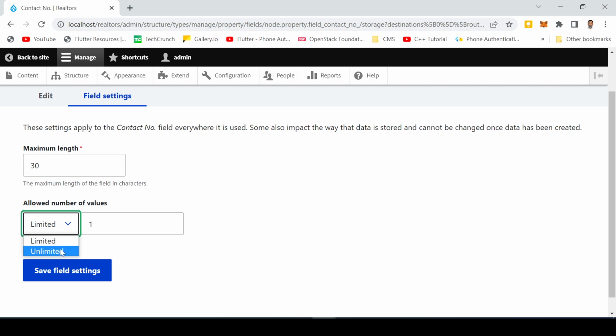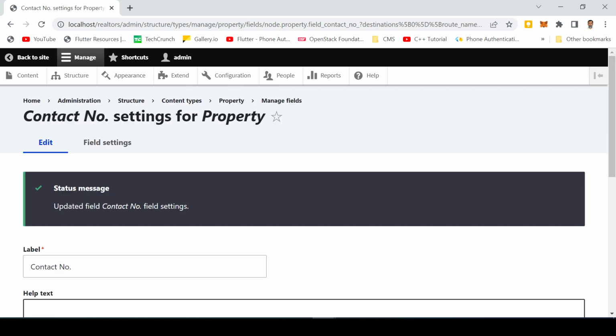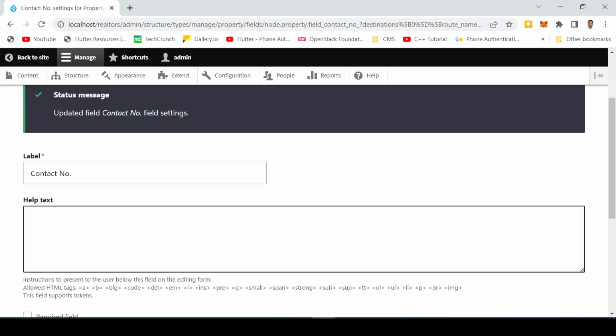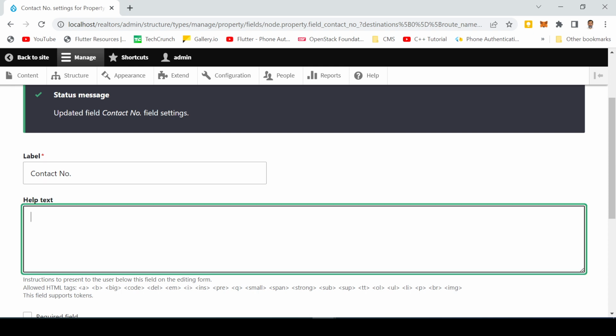It allows one value. It is limited to one value. But if you want to have unlimited values, you can select unlimited. I will select limited and limited to one. If you want to have multiple phone numbers, you can select many, but I will select only one. Here is the label, and here is the help text.